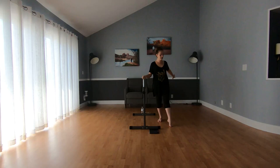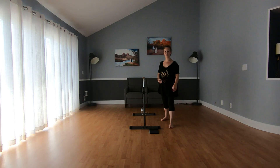So tendu back, flex, point, close, plié, brush, plié, stretch. Same thing to the side, and by the time you get to the front, the music will be ending, okay? And then just finish it up, and we'll place there and we'll go to the left side, okay? So a little tricky today, a little different with the music, but that's okay.